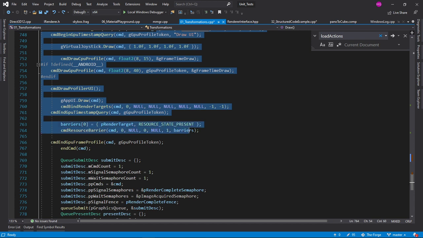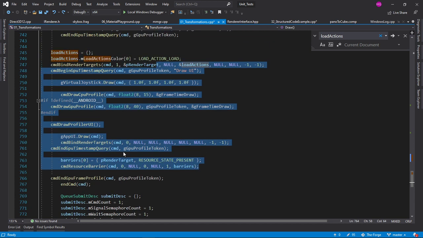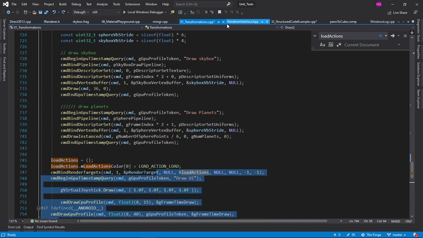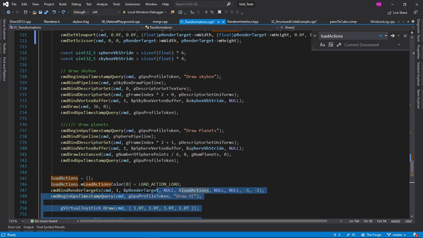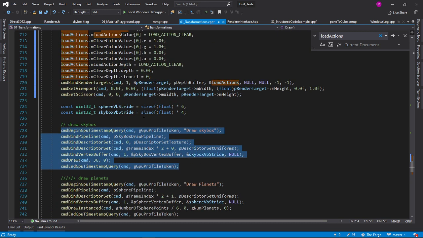Yeah, we are just drawing the UI here. So I need this part of the code in my user space.